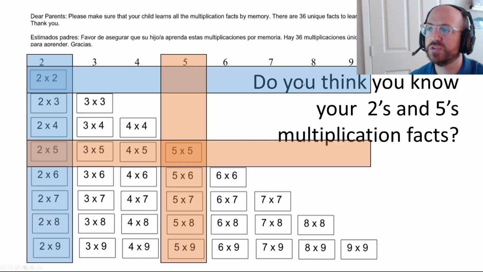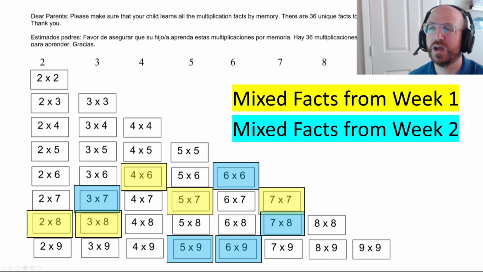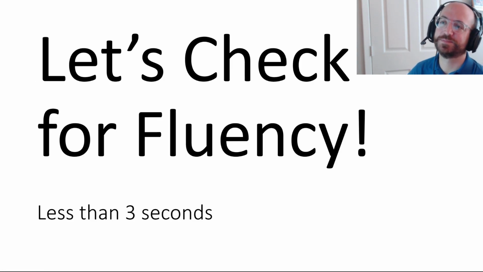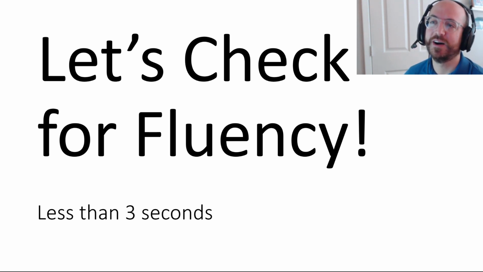So after you do your 2's and 5's, if you are awesome and you get all of these ones right, check out my other videos on the mixed tricky facts. I give you 5 facts that are kind of random, and then 5 more facts that are random and a little bit harder. So check those one after this, if you're pretty good at your 2's and 5's. So there's 15 facts we're going to test right now. So get ready to pause it.